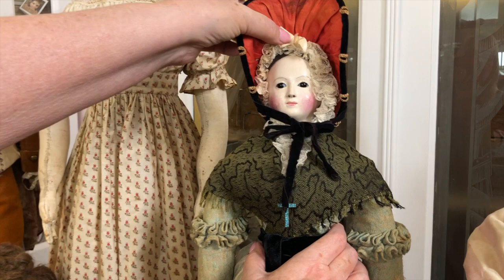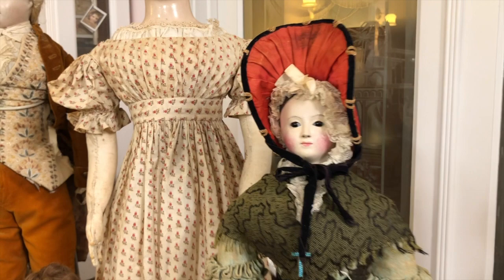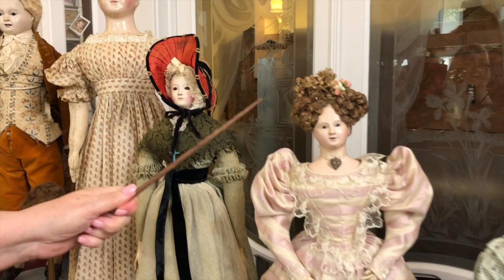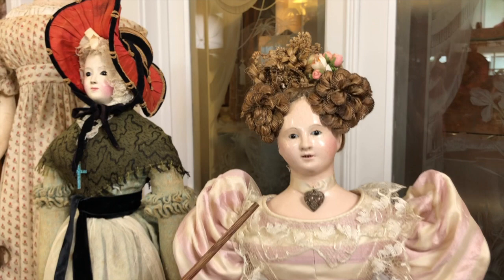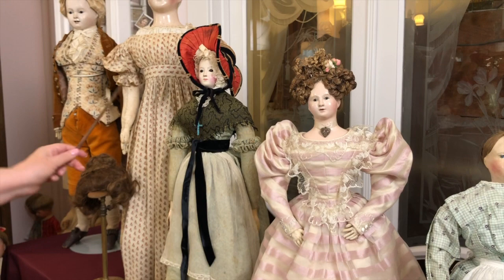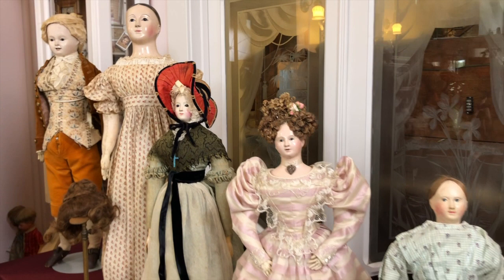She may flirt today — sometimes she doesn't like to flirt. She has that beautiful pate, even without the wig — how beautiful those pates are. She has a beautiful little bonnet. Maybe she doesn't want to flirt today. Now that's a wig — she's got the bamboo teeth, but once again she has this elongated face, clearly a lady. She's got well-separated fingers and a white kid body.